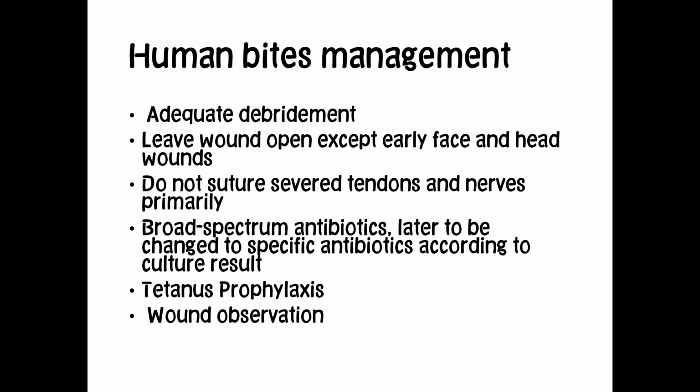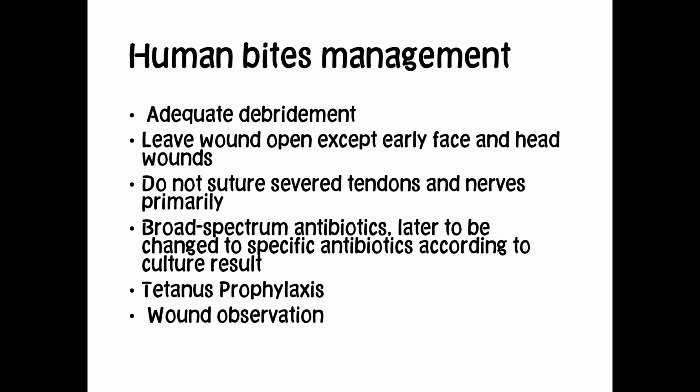And with adequate debridement, you remove the necrotic tissue as you clean, and you ensure that the wound is fresh and bleeding. And then the wound is left open except if it is a facial or head wound. If a bite was made on the face or head, closure can be encouraged. But if not, the wound should be left open and should not be sutured under tension at all. And in addition to that, in case there is injury of tendons and nerves, these structures should not be sutured primarily.